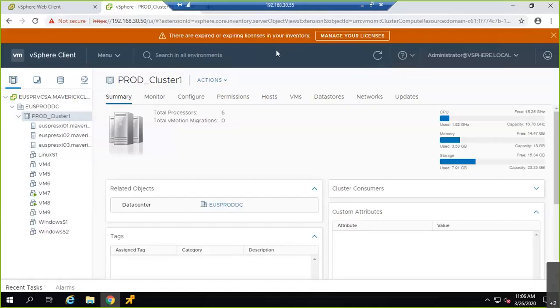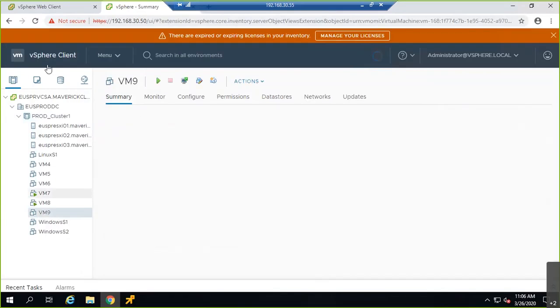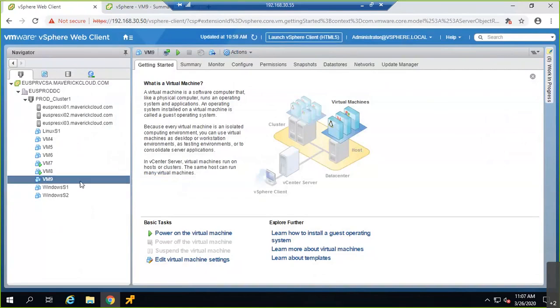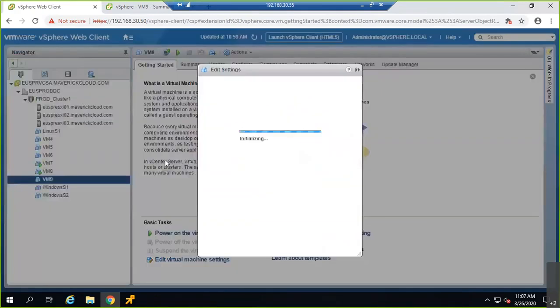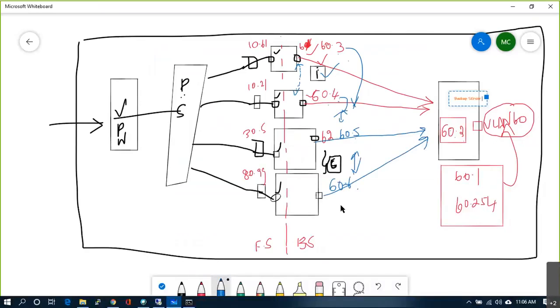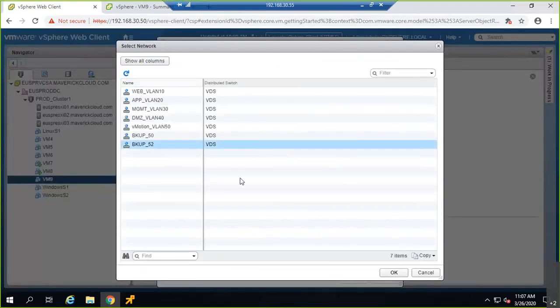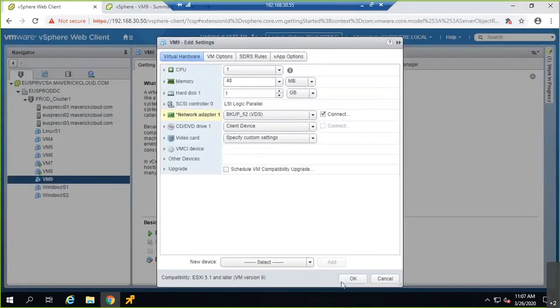Now let's do one more thing. Go to ninth machine, and which VLAN we should assign here? Isolated only. Go back to the picture. Two VMs in isolated VLAN. Replace 60 with 50, 50.2. Imagine this is your backup server 50.2. From 50.2 pinging, from 50.3 pinging, from 50.4 it should ping back, but these two should not ping. That is what we need to test. Understood? Both are in isolated VLAN 52.